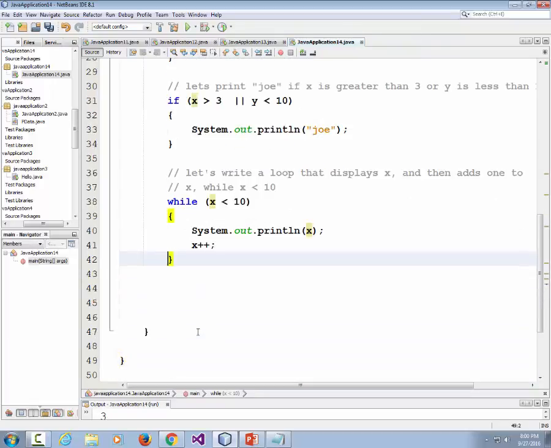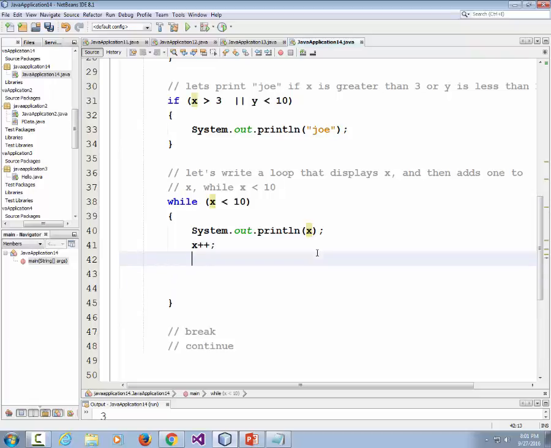So along with the whiles, there are 2 extra keywords we need to know about. The break keyword and the continue keyword. If you're inside a while loop or a loop of any kind and you see break, it bails out of the loop completely and goes to the next statement following the closing brace. Whereas if it says continue, it doesn't bail out of the loop, it jumps back up to the top of the loop again. So we will demonstrate first one and then the other.